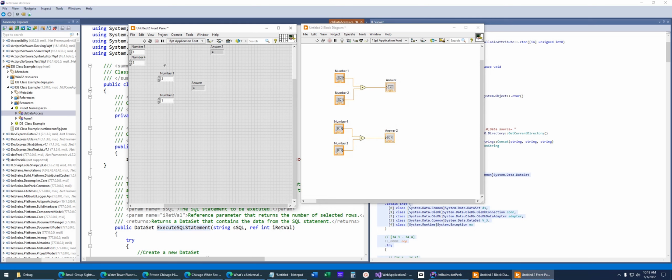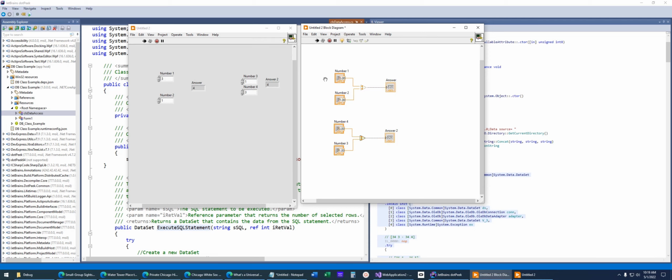For example, if I were to create something like this, I'll just put these controls over here, it doesn't really matter. What LabVIEW does for you automatically, because it's data driven, notice how the data flows out of these wires. I'm going to turn on this little highlight execution on here and then run the code and see how the data flows out of those wires. You can kind of see visually, you can debug it and see the data flow. So you saw the number 3. Watch right here and watch the number 3 flow out of that wire. See how the 3 flowed out of that wire and 1 flowed out of that one? That's what's going on behind the scenes.